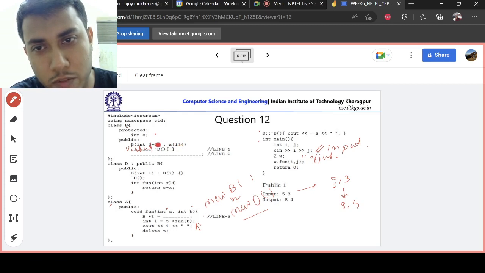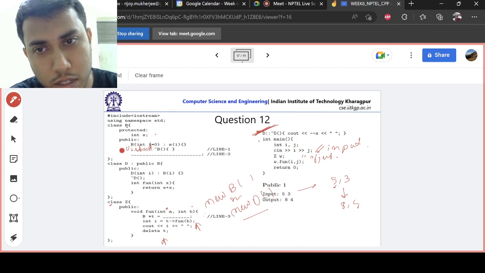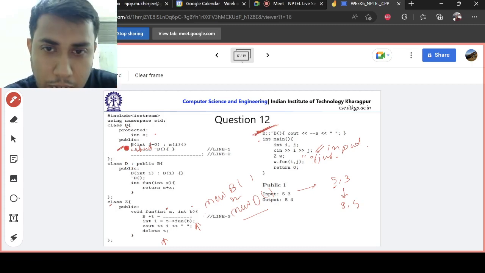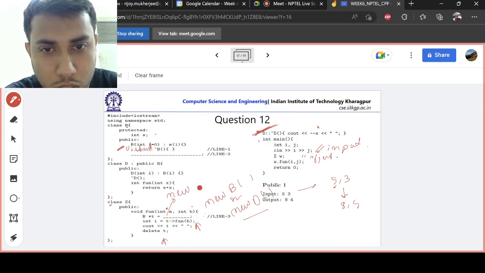By making this virtual, we are making sure that when t is deleted, both this d and this b destructors get called. What happens in this d, s minus minus is printed. So what is s? We need to store something. So we can write this as s equals new d a.